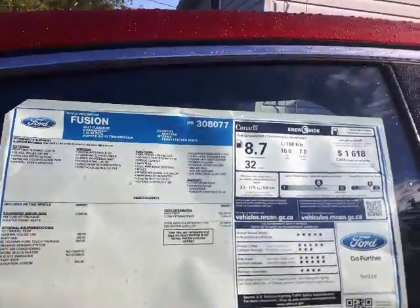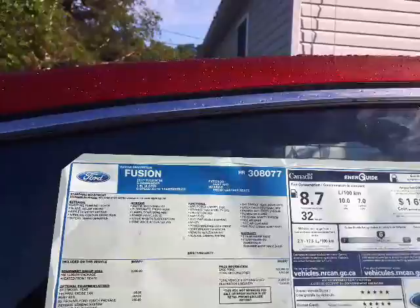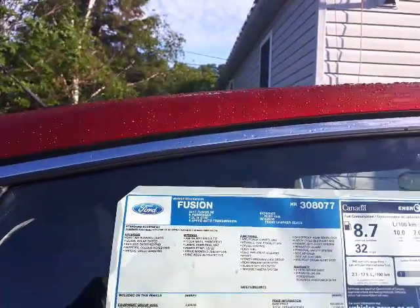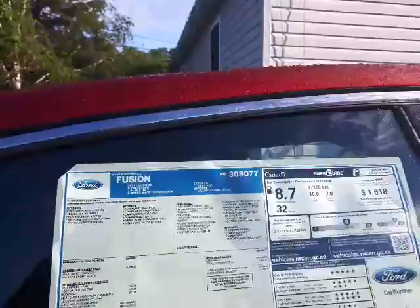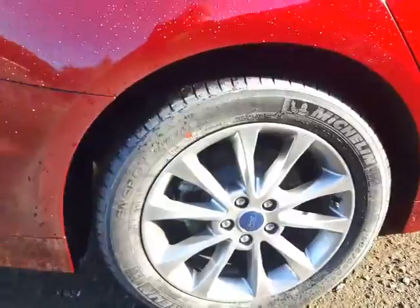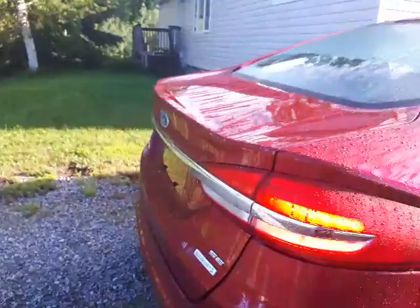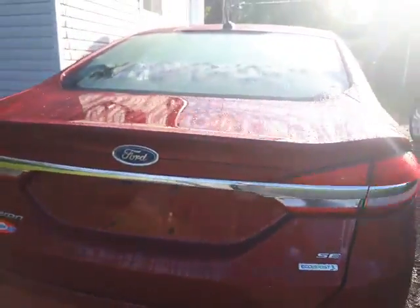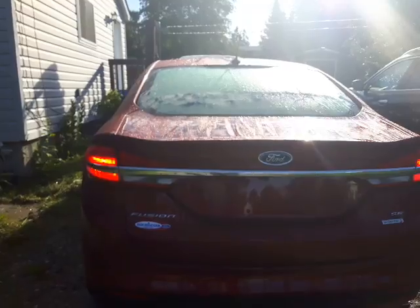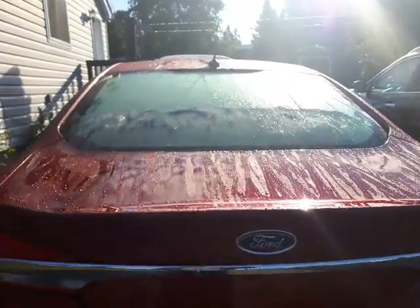This is the price of this Ford Fusion: $32,738, and that's Canadian dollars. And it's got a navigation system built into it. 17-inch wheels here. This is the dealer trade, so you see Bourgeois and Midland. Here's your backup camera here.